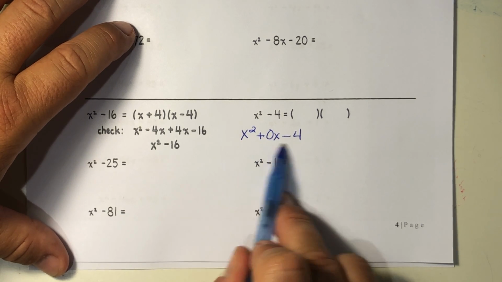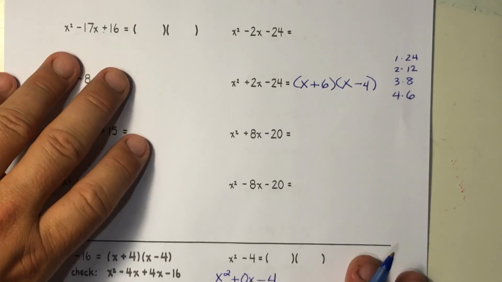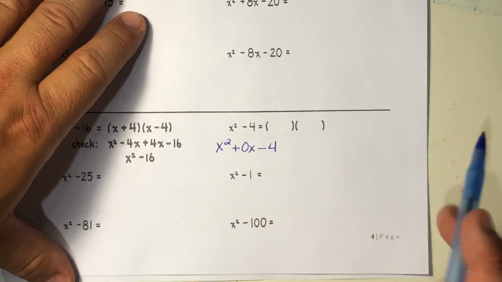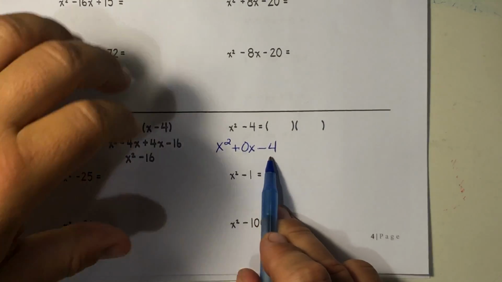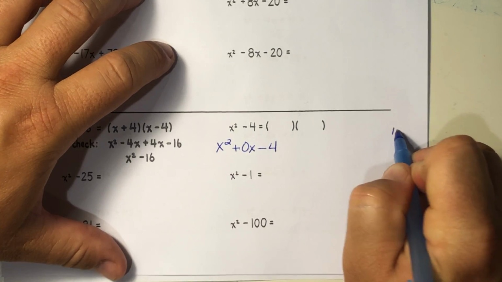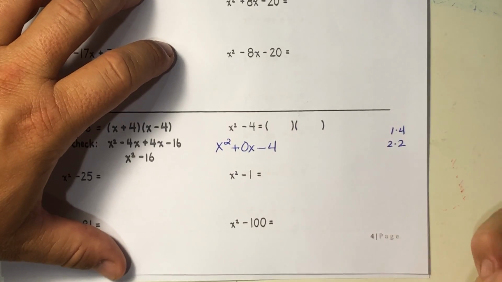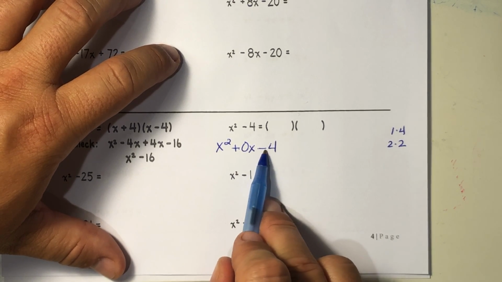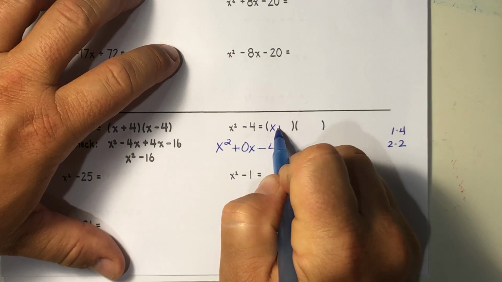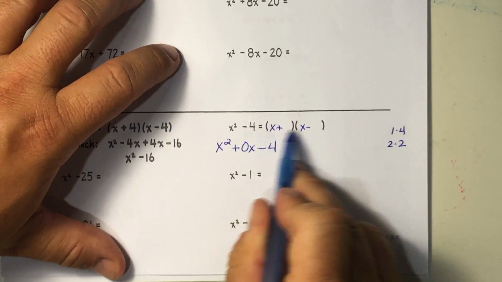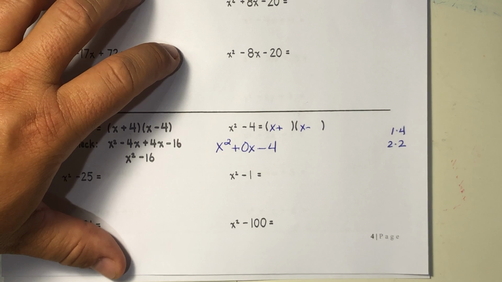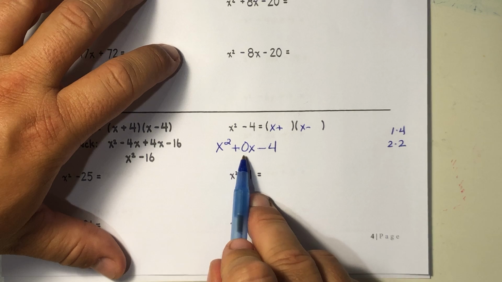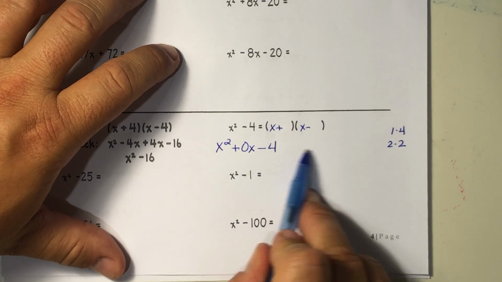But this gives me a good idea because I can apply what we were doing a few minutes ago, right? I can ask myself, what numbers multiply to give me 4, right? Now my options would be 1 times 4 or 2 times 2. That's it. However, we know that this is negative, so I'm pretty sure it's got to be x plus and x minus, or vice versa, right? You can put the minus first if you'd like. But now we have to ask ourselves, they have to multiply to give you negative 4, but add to give you 0. So this was our special case here.